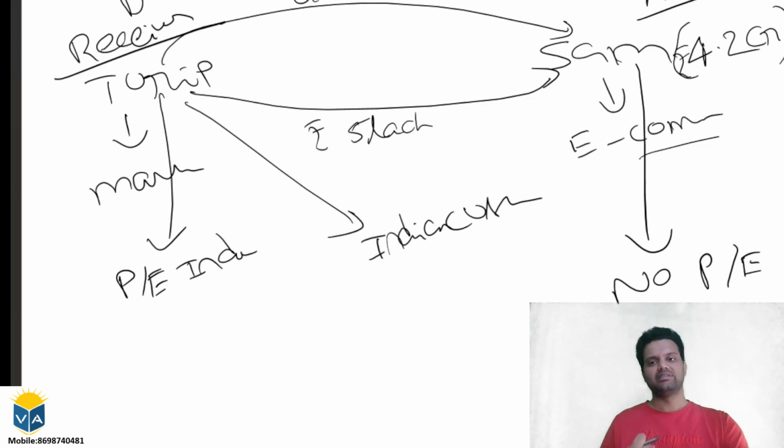What does it mean? Is this particular transaction covered under section 165 or 165A? Pause this video for a moment and just think about it. My answer is section 165, equalization levy is applicable, because in this case the service receiver has a PE in India, which means the service receiver exists in India, and the service is provided by the non-resident and is related to online advertisement. In this particular case, equalization levy at the rate of 6% is applicable. That is why I said this particular question covers all the points we have discussed.